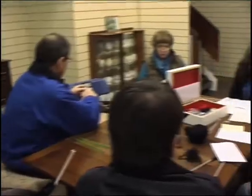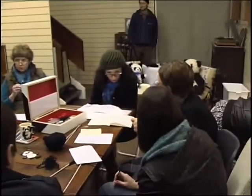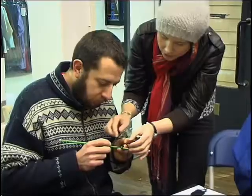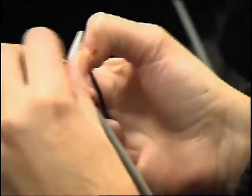And then the other part of the project is the online Unity Panda, which is accessed via unitypanda.com. People can download all the patterns and find top tips, see how the project's going on. There'll be videos and photographs uploaded regularly so that globally as many people as possible will start knitting Unity Pandas, and that's when the project will really go viral.